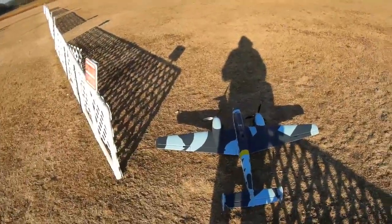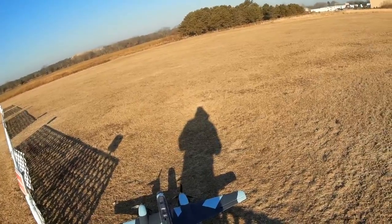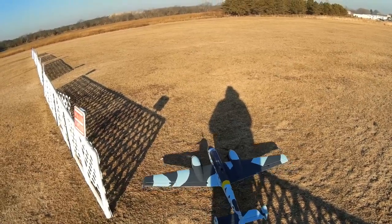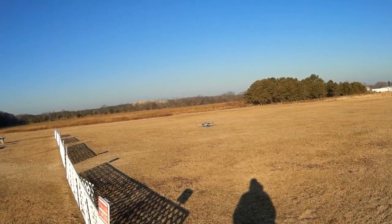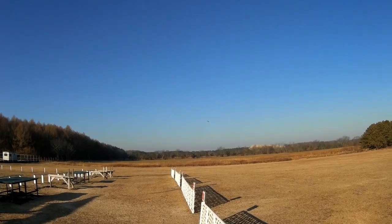Okay, ladies and gentlemen, we're going to do this again. So technically this is the second flight, although the first one was short and brief. Throttle active. Little lead in the nose. Yes, that seems much better.